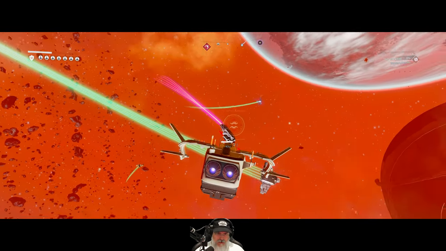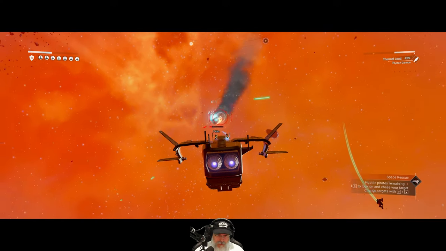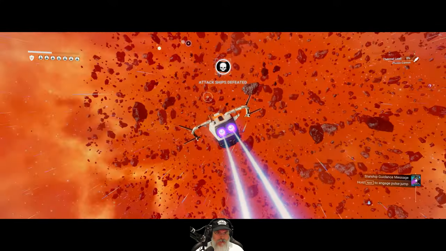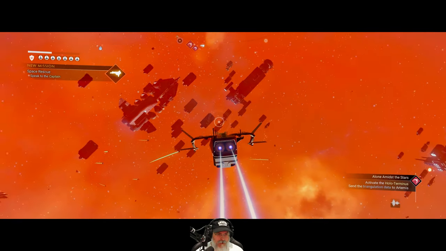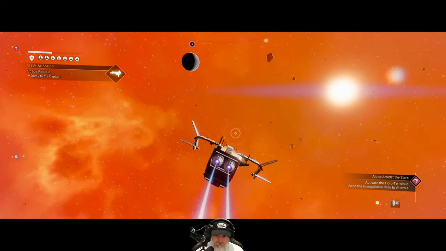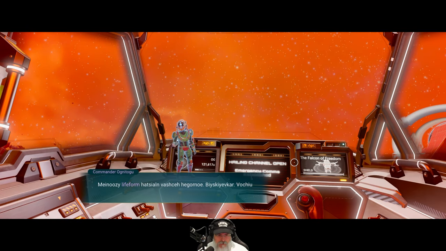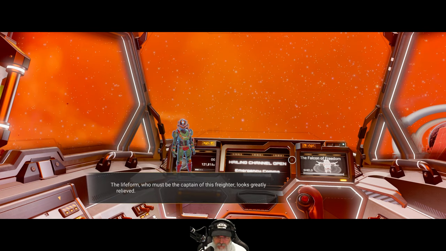Weapon system still overheated? Okay, let's go back to pulse lasers. He's almost down anyway. Okay. Alright, we did it. Yay us. Okay, now we go speak to the captain. Here, let's do the communicator. Me Unzi, lifeform hub. The life form who must be the captain of this freighter looks greatly relieved.